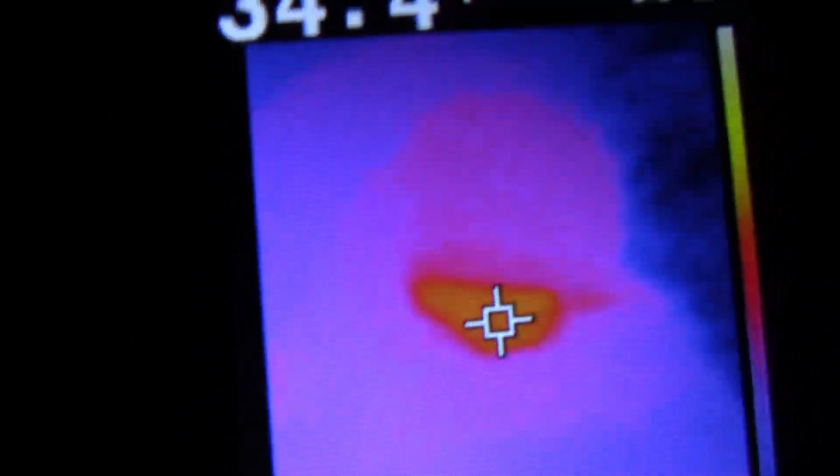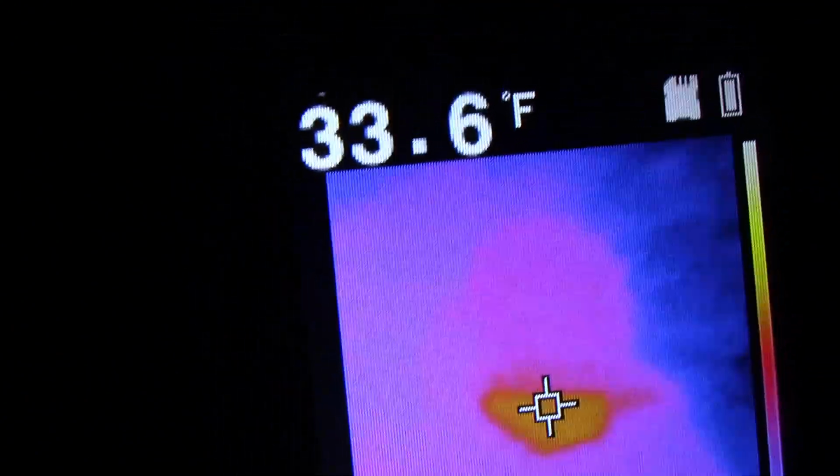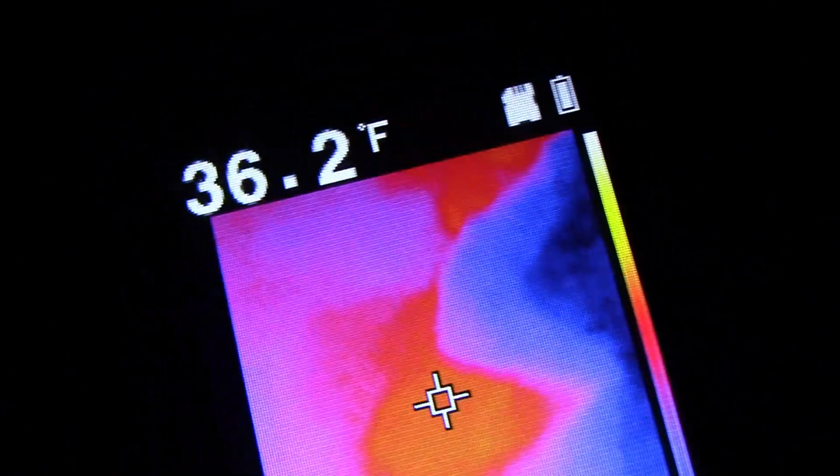And let's show you on the thermals now. Okay, first the snow cave. As you can see the heat signature there. And then if we go up to the bigger vent, which is up here, you can see it's lighting up pretty good right there. I'm not even looking into it yet. Here's the big vent, looking right down into it. And it's steaming right now. See if I can get you to see that. Right there, if you look really closely, you can see it's not really steam, it's water vapor. If you can see the clouds coming up out of it. And the thermal image, looking down into the abyss. It's pretty warm down there.